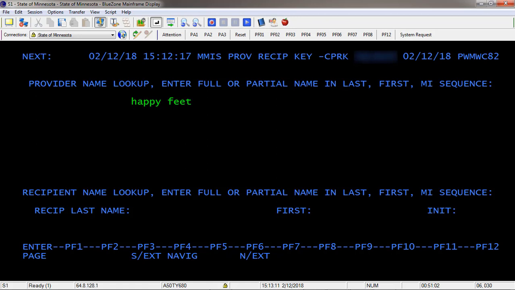Instead, if you add the name of a provider at the top half of the screen and press the F4 key, it will bring you to the provider subsystem selection screen to find the correct provider. You may see more than one entry for the same name. Use the information on the selection screen to select the correct provider. The F7 and F8 keys will scroll on the list.